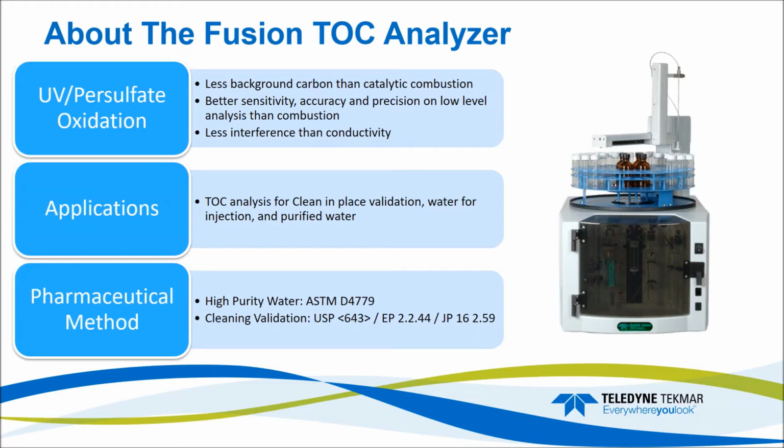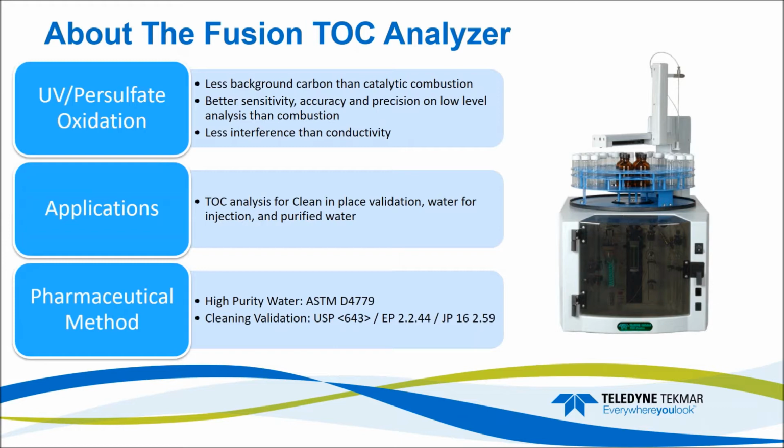It is a UV persulfate TOC analyzer. It uses UV light, which comes from a lamp, and sodium persulfate, which is a chemical oxidizer, to oxidize that organic carbon to CO2, which is then read by the NDIR detector. I would say the majority of the market right now is either combustion or conductivity, but this technique for oxidation is really, really good at doing low-level analysis. We're talking parts per billion, which is very applicable to the pharmaceutical industry.